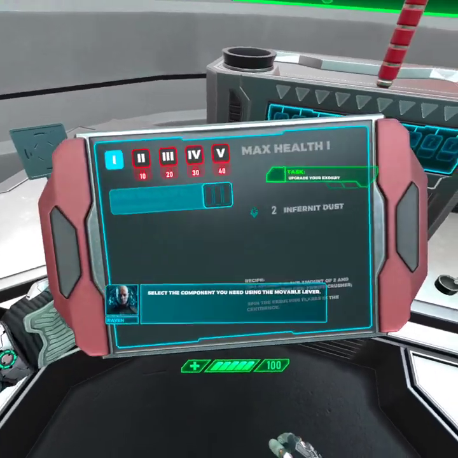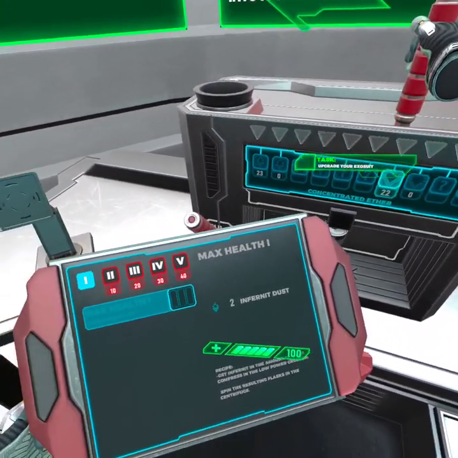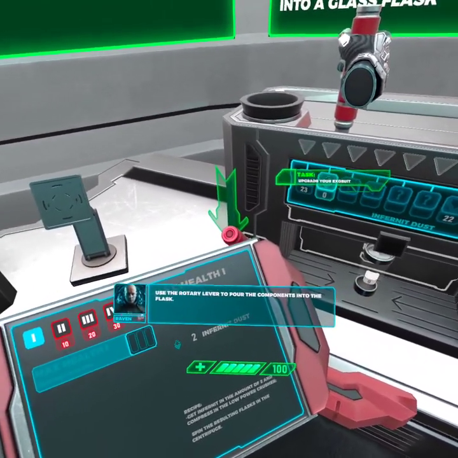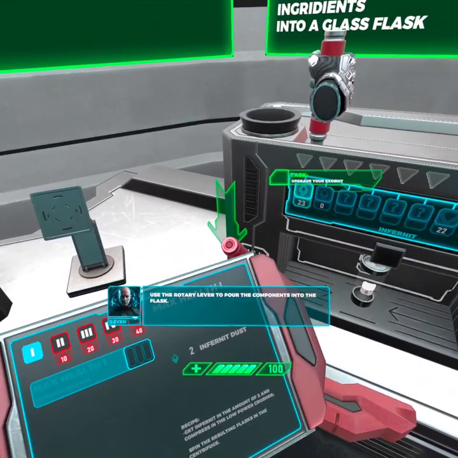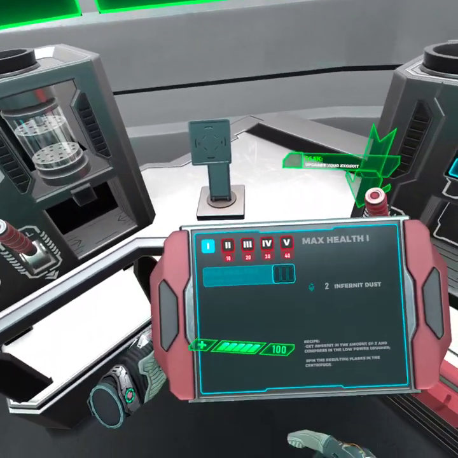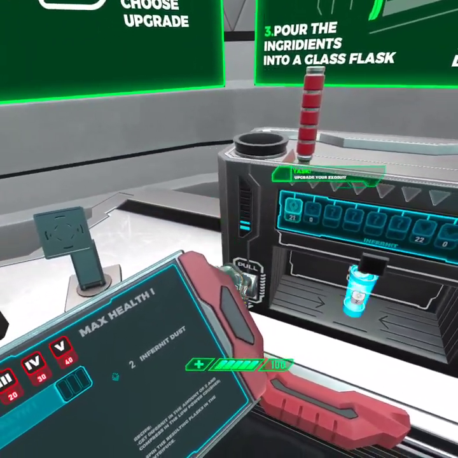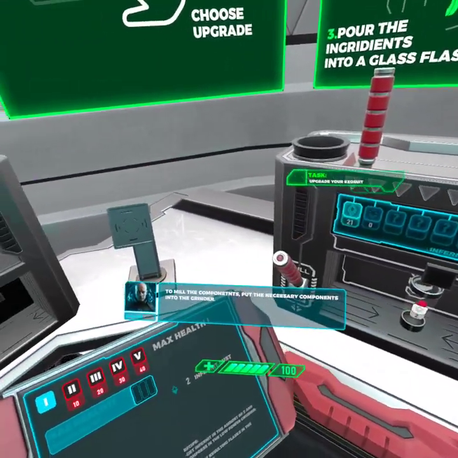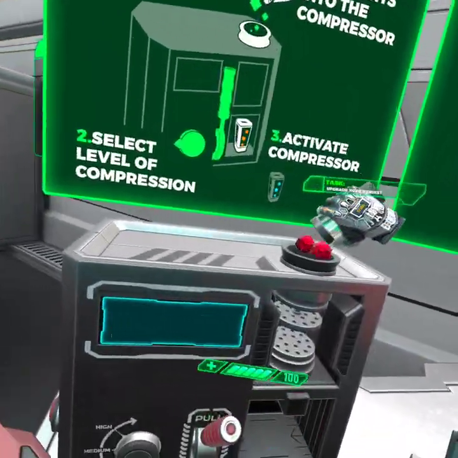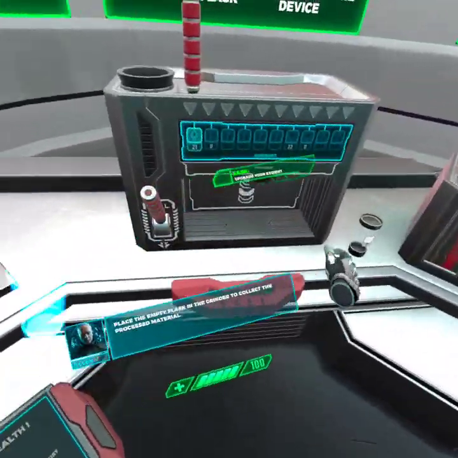Select the component you need using the movable lever. Use the rotary lever to pour the components into the flask. To mill the components, put the necessary components into the grinder. Place the empty flask in the grinder to collect the processed material.